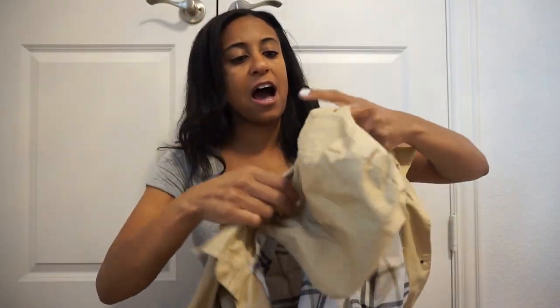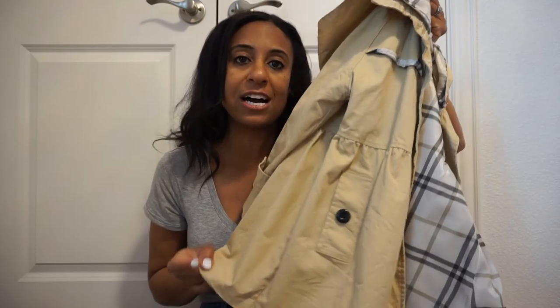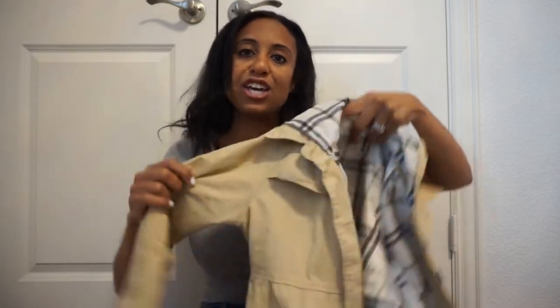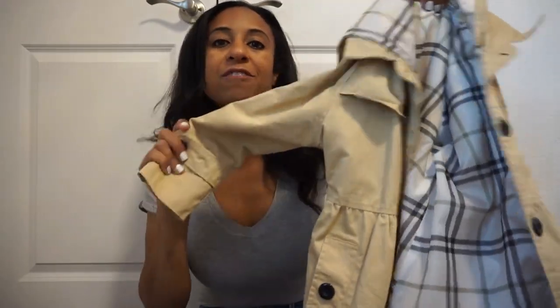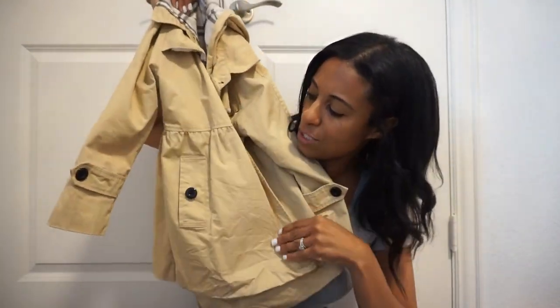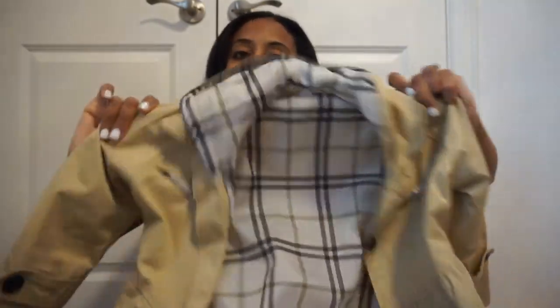One more jacket and then we get into lots of dresses — my daughter loves dresses! This is another jacket my mom purchased from Amazon. I loved it because of the material — you could use it as a raincoat. It's a little Burberry dupe jacket, perfect for dressier occasions. I love the lining inside and the trench style with a peplum bottom when she buttons it. It was such a great purchase and we've gotten a lot of use out of it.